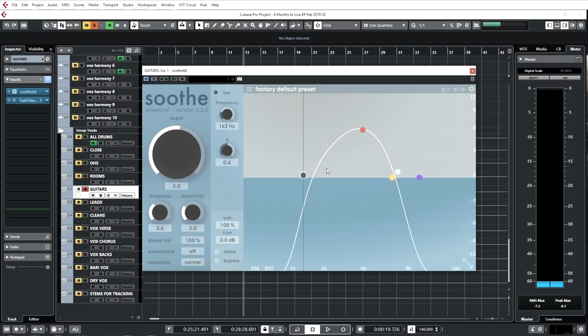But again, it entirely depends on what type of part's being played, what type of guitar is it, what type of amp is it, what type of mic is it. So there's not a one-size-fits-all solution. However, in an instance like this, where we have a plugin that's going to be looking at the input signal first, it makes our job a whole lot easier. So let me show you what this does.